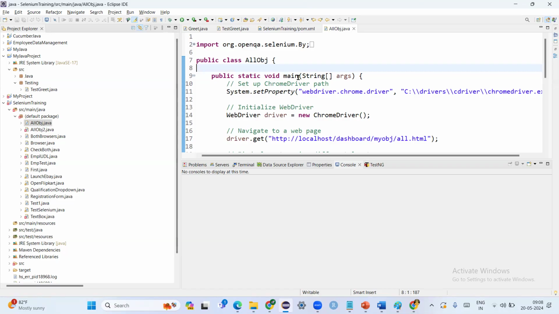The first two options will run on local. It can test on local website. The third one, which is referring to repository, requires internet connection. Remember, three ways of approach: two approaches locally, one approach with reference to your website. If you're testing live websites, then we need net connection. If you're testing within the company, within the organization, then we work with XAMPP or any web server running locally, or IIS server working locally, and we test it here itself. Once the testing is over, we can deploy the website onto domain.